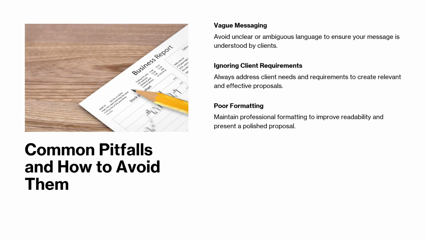Here are a few common mistakes I see, especially for folks new to grant writing. The use of vague language. Saying we help the community doesn't mean much. You should be specific with who you are helping, how you are helping, and why. Not following directions. Always answer the questions funders ask, even if it seems repetitive. And poor formatting. Hard to read text or inconsistent sections can make a funder lose interest. Make sure you are clear and consistent throughout your narrative.